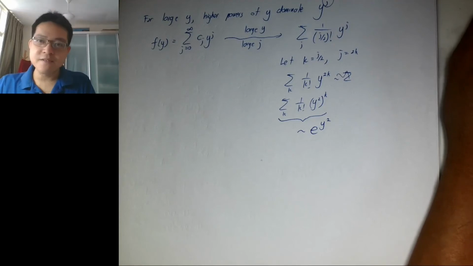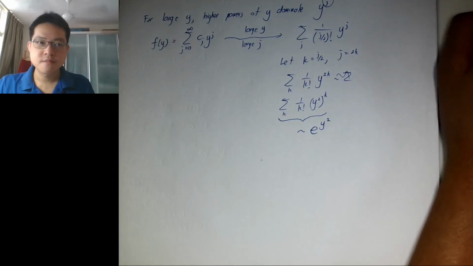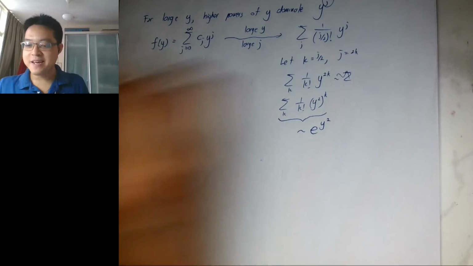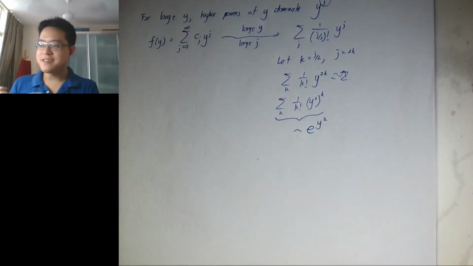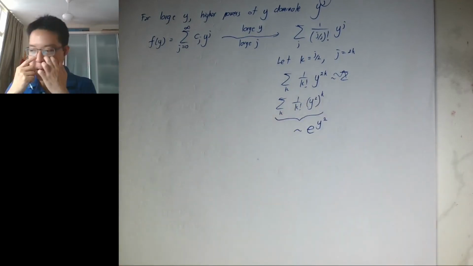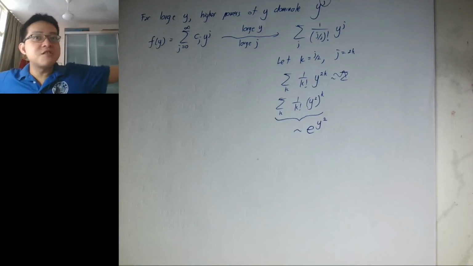Yeah, it doesn't matter. When j is large, the last digit of j is not important. The asymptotic analysis is kind of this kind of thing. Whether j is even or odd, it's a large number.